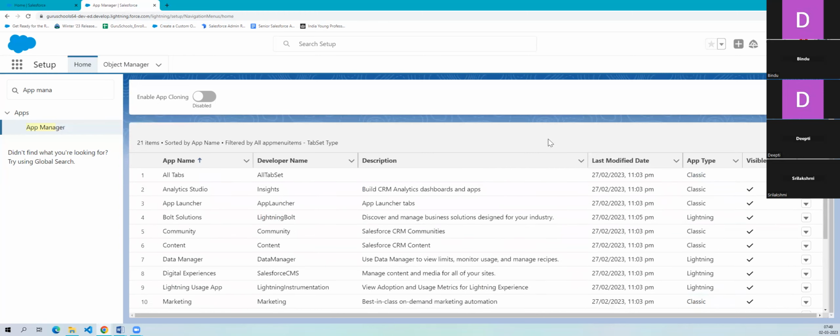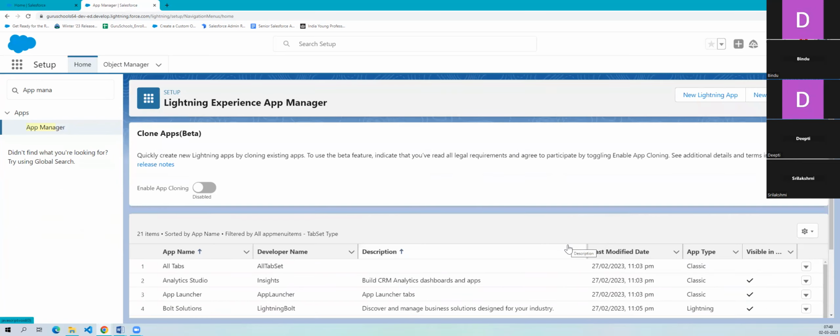Always remember that, if you have a requirement to create a new application, then try to create that application in lightning, because then it will be supported by lightning UI as well as classic UI.